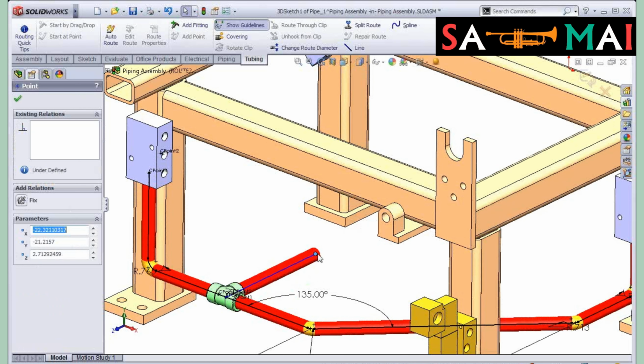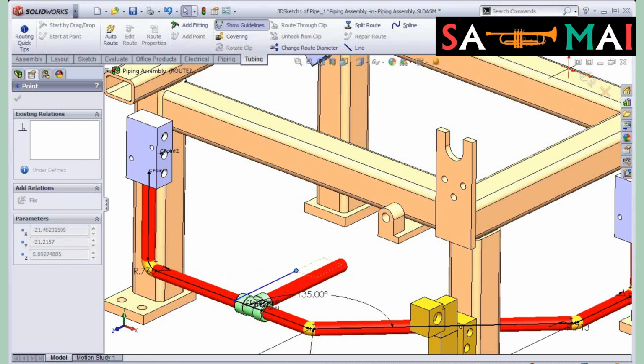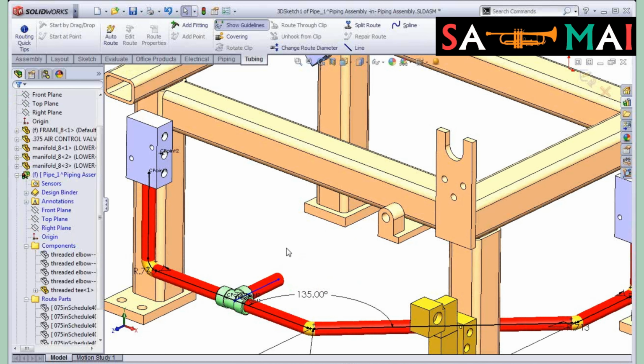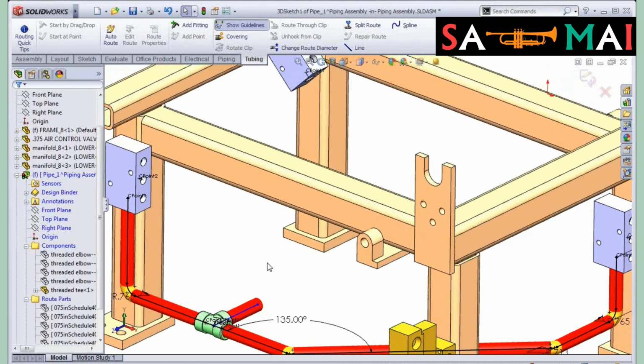So now I move this around left and right. It's going to change where this piece and this piece are split. These are 2 separate tubes now on either side of that T. And this is the new stub sticking out of the tube for me to continue on with my route. So it's kind of like doing Add to Route, but just by dropping a T in.